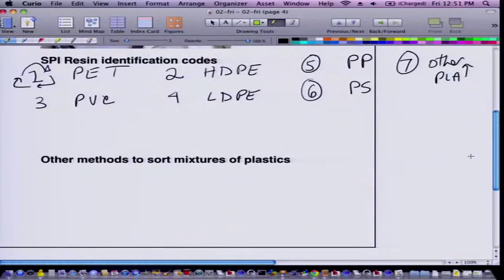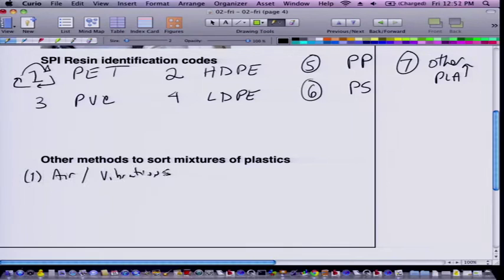So really, you need other methods to sort plastics, and that is what you're tasked with in lab next week. I just want to mention some industrial methods that engineers have thought of over the years to help separate plastics. You take them and grind them up into almost a plastic confetti, into little tiny pieces, and those little tiny pieces can then be separated by air and vibrations.